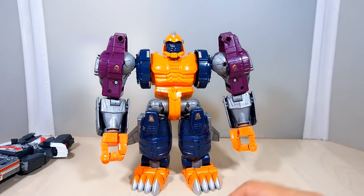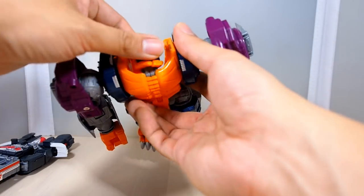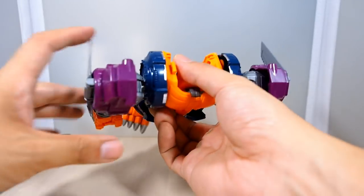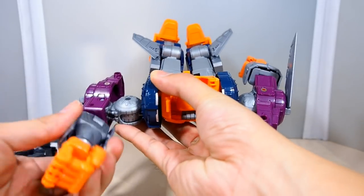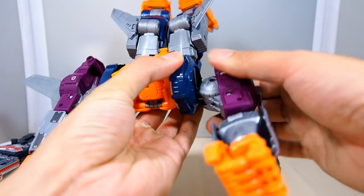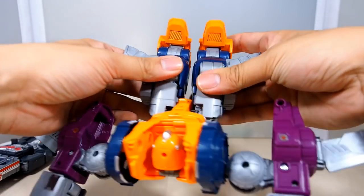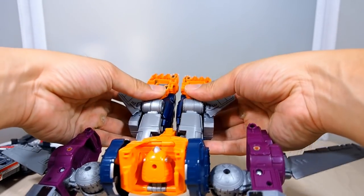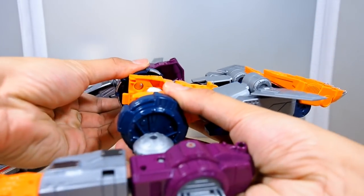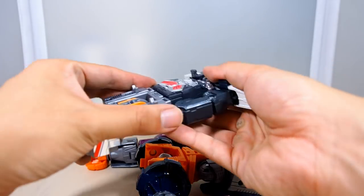But yeah, so let's get into his jet mode. It's pretty simple. You want to fold this down, bring this back, fold this back right there, like so. Then you want to bring the arms up, you can fold them out like that. This is really easy and straightforward, just like the original toy back in the late 90s. And the feet actually don't really have clips or anything, you just leave it the way it is. The instructions tell you to leave the feet flat like that, which I'm not a big fan of. I'll tell you why, but we'll do it for now. A lot of things the instructions tell you to do, I don't like. We'll get into that later.